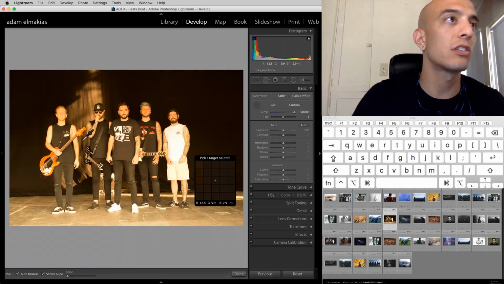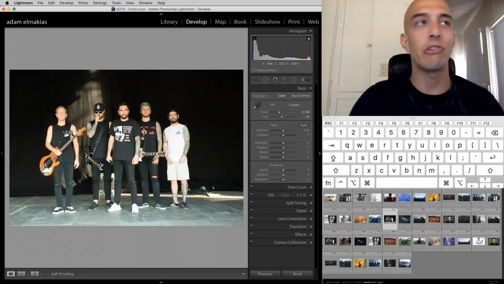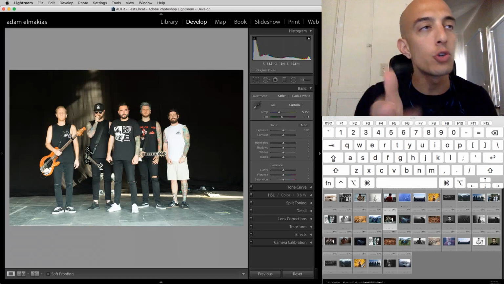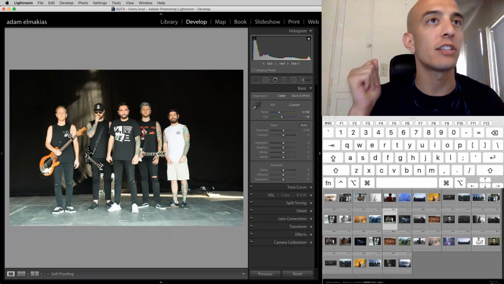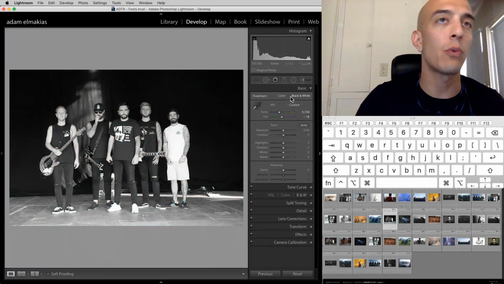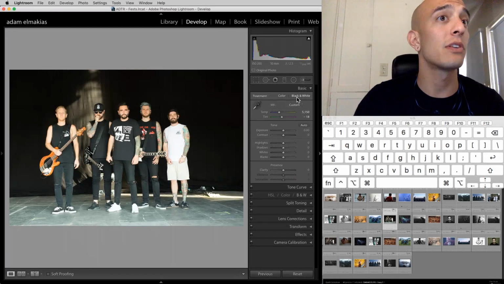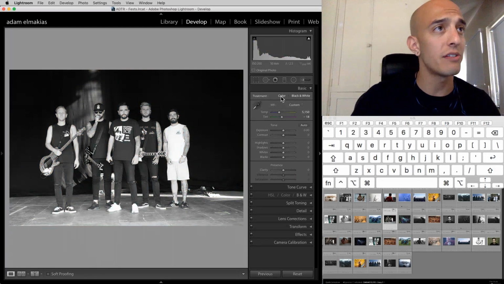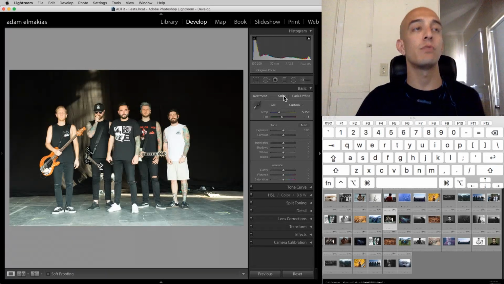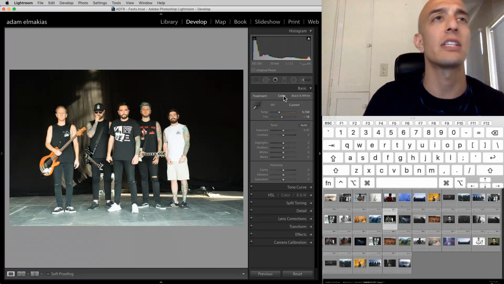So let's say this is what the photo looked like. You go back here, you click here. It'll change it to not be as yellow. So it'll take that point, it will sample that point, it'll make it a neutral white, and your whole rest of your image will adjust accordingly. Cool? Cool. Obviously, you can also change the treatment to black and white up here. That'll change your options. So you can see the bottom down there, vibrance and saturation disappear because they're irrelevant in black and white. But I usually save black and white for the last step. I usually work in color, and if I decide on black and white, then I'll edit in black and white. But we're going with color for this guy.